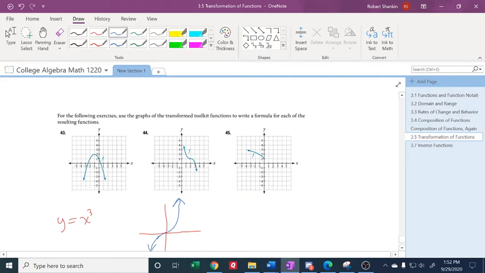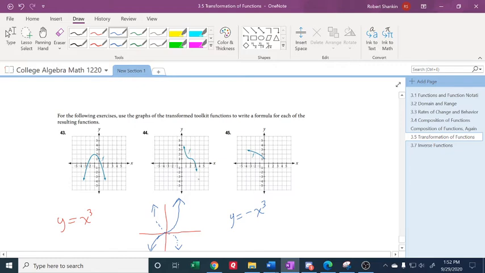And then how did it get moved around? How did that get changed around to that? Well, you see, on the left it's supposed to be going down, and the right is supposed to be going up. This is flipped around. To flip it around, you just put a negative. That would flip this part down here, and flip this part up here. So then it's starting to look like that.